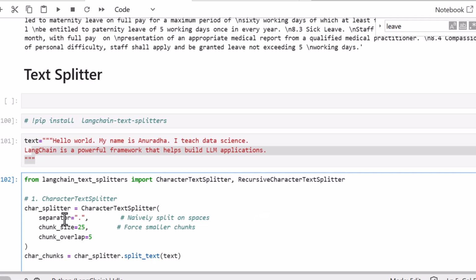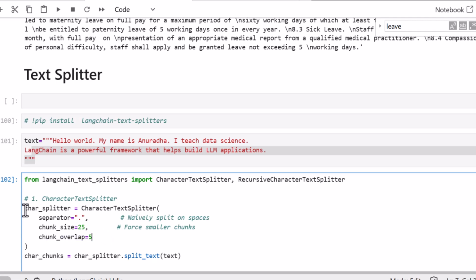First we will create the instance of character text splitter, and let's say we want to split our text at dot, and we specify that when you meet the maximum size of 25, even if the dot is not met, just break it. Chunk overlap we will see in some time.